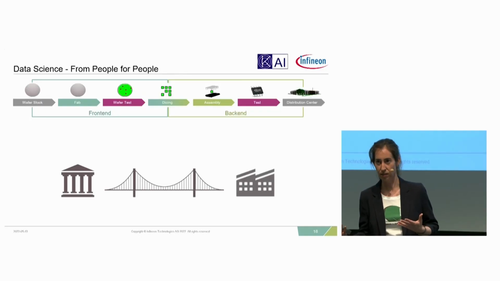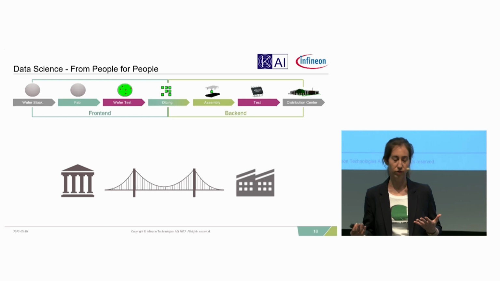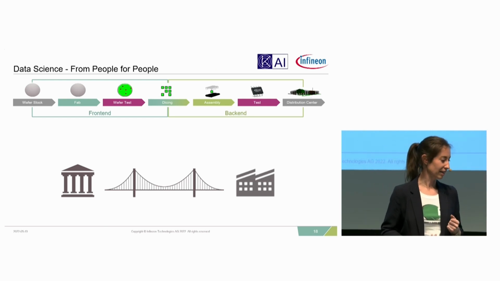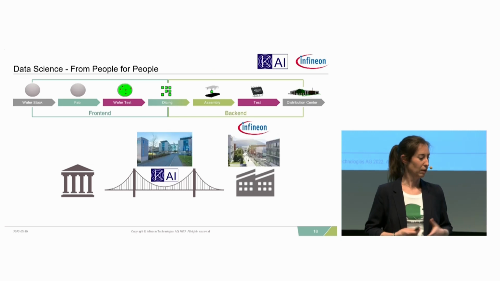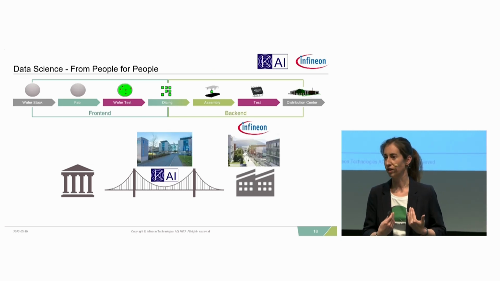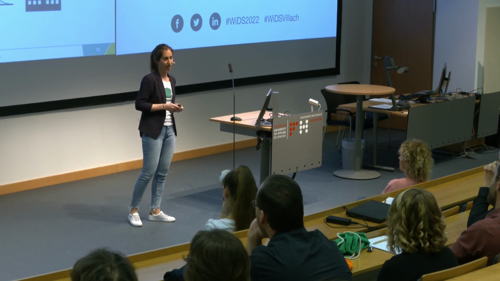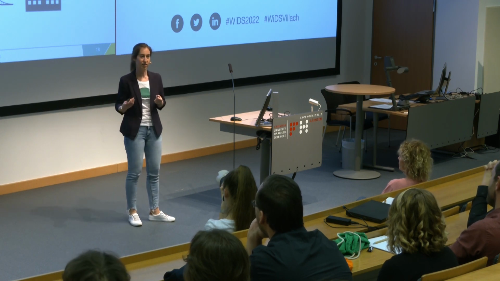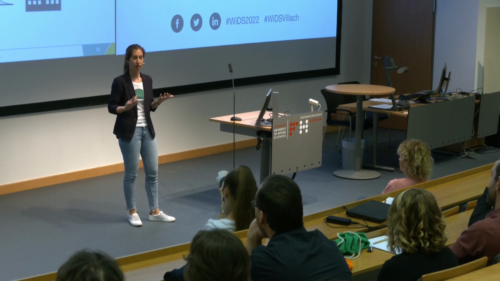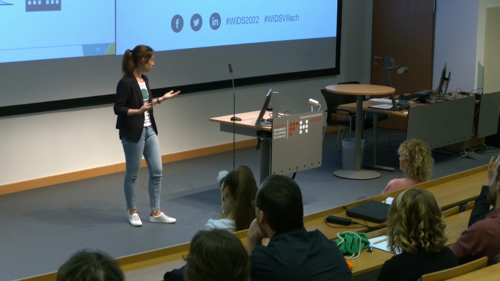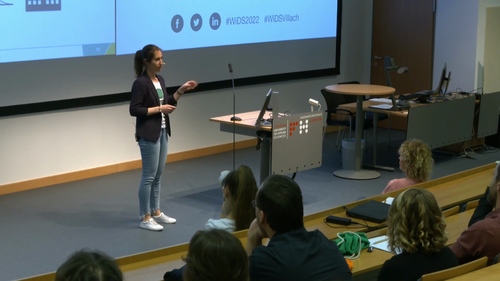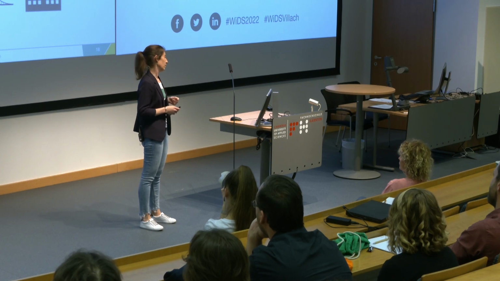On the one hand, it's the industry with the needs to solve some problems. On the other hand, we have the academic world. And in between, we have the bridge. And I, as an employee of KAI, like to see myself as a kind of translator, building the bridge between the industrial needs and the academic world. Because on the one hand, we have insights into the needs from our customers, into data, into production issues, into different circumstances from the industrial side, but on the other hand, also having the models in place, applying them, but being also in close contact with the universities.